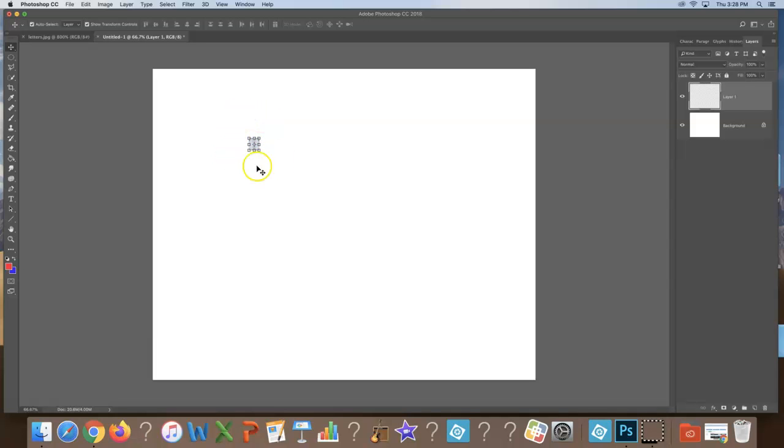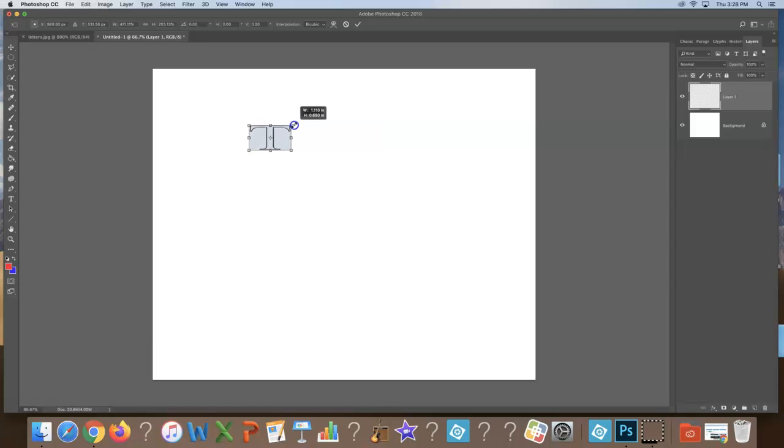So you can see now that it's pretty small, this T right in here. You can always change the size. To hold the proportion, hold down the Shift key as you use the bounding box in the corner to drag it larger and smaller. The bounding box will remain in the correct proportion. It won't change because I'm holding down the Shift button. If I let go of the Shift button, it will not hold that proportion.